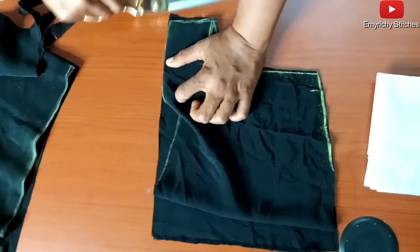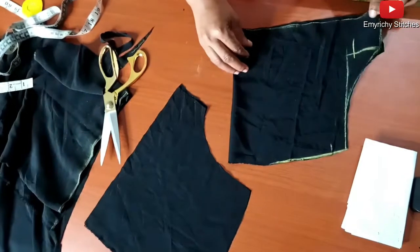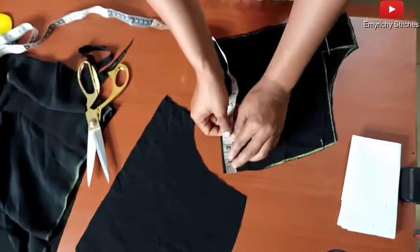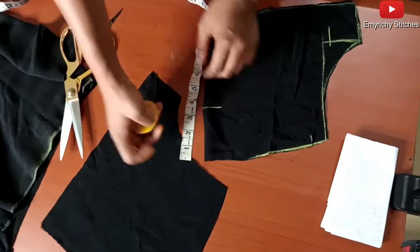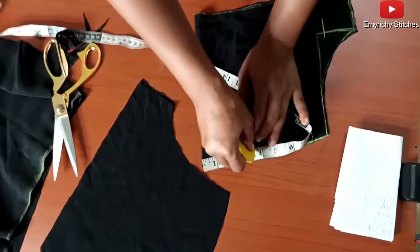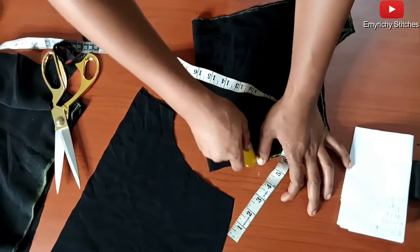I'm opening it now. Since the neck pieces are not going to be the same, I'll mark out my front neck piece. The depth here will be 3/2. As you can see in the picture, the neck is not really that wide. So I'll take 3/2, 3/2. You can take your own 3/3 or 4/4, depending on how the person wants it. But I'll just take 3/2, 3/2.